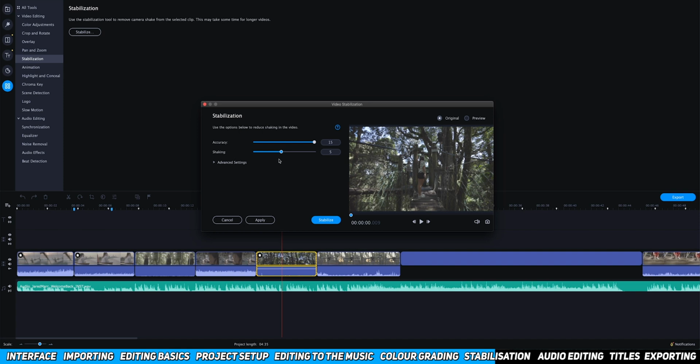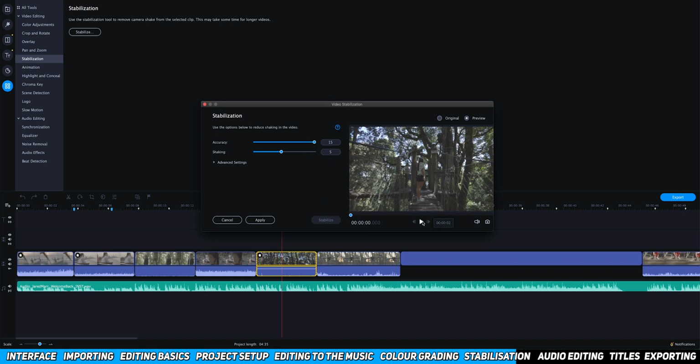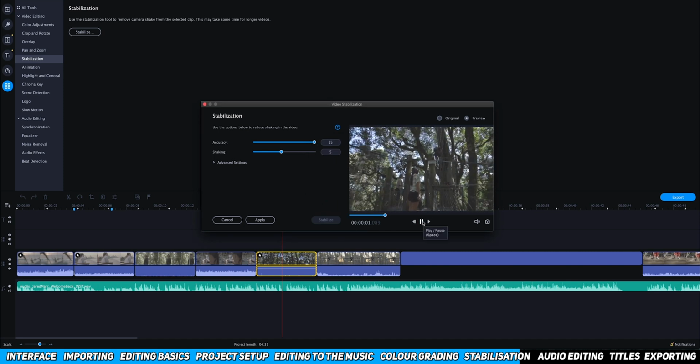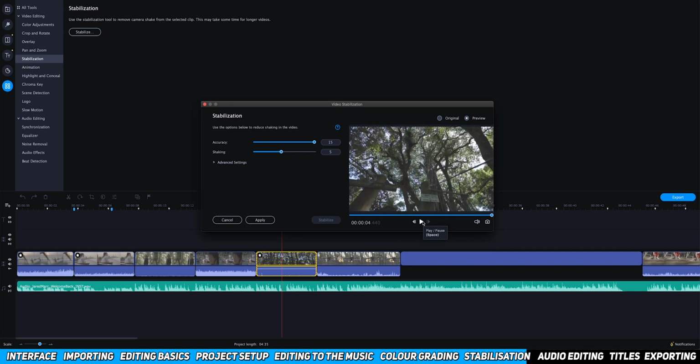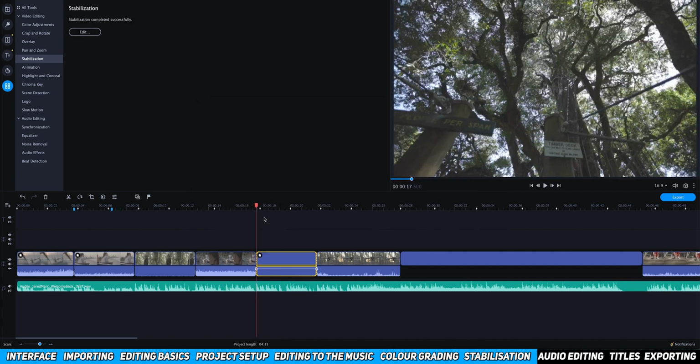So these are the default settings. They seem to work really good. Let's just click stabilize. It actually works relatively fast, I've found, compared to other stabilization software. It does a pretty good job pretty quickly. So now the clip is stabilized, we can click here and it will show a preview. And again, it's done a really good job of stabilizing that clip. If we're happy with that, then we can press apply, or if we want to tweak a few things here, then we can. I'm happy with that, so let's click apply.